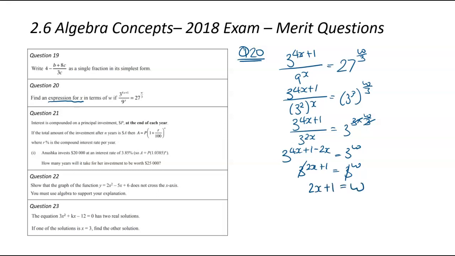So you can only do that if the base number is the same. If the base number was different, you're going to have to log both sides and then rearrange to have whatever as the subject. But this time around, they're the same, we're just going to cancel them out. We've been asked to make x the subject. So let's go minus 1, minus 1. So 2x will be equal to w minus 1, divide by 2, divide by 2. x is going to be (w-1) divided by 2. So a bit of a messy question.